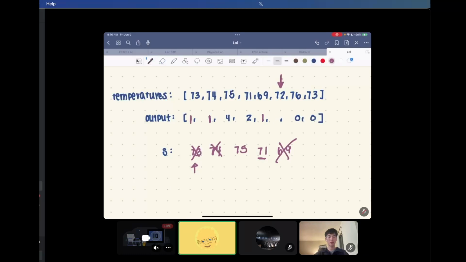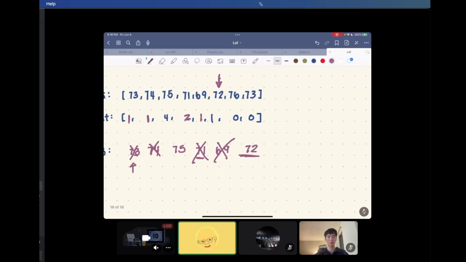This one right here should have been this one right there. It's greater than 71. It's been 2 days since that day because we're on this day right here. It's been 2 days. So we put a 2 right here. And we take it off. And then what's on top of our stack is 75. Well, 72 isn't greater than 75. So we end that and we put 72 on there.